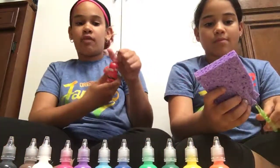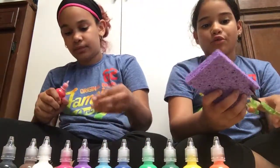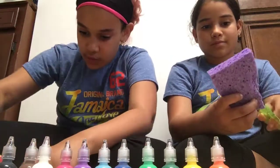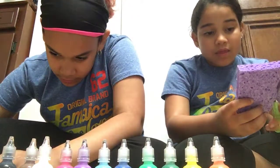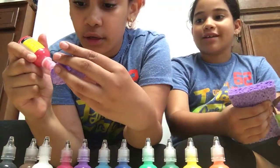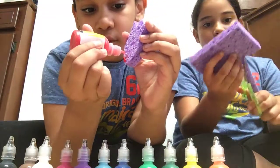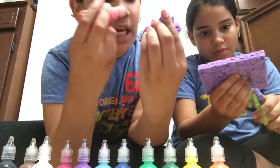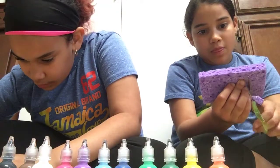Okay, I'm going to use the red puffy paint. This is not working. It's going to be hard. Okay, let me start. Oh my gosh. Look, she's using the red. It's probably going to take a little bit. So now I'm going to shape it. I don't know how people paint this.